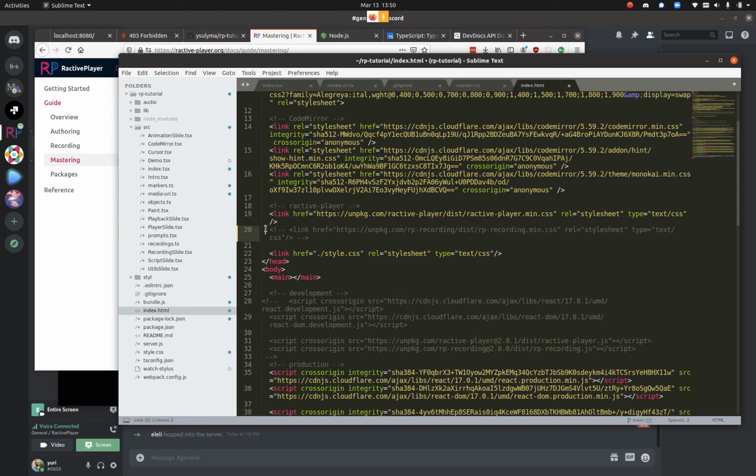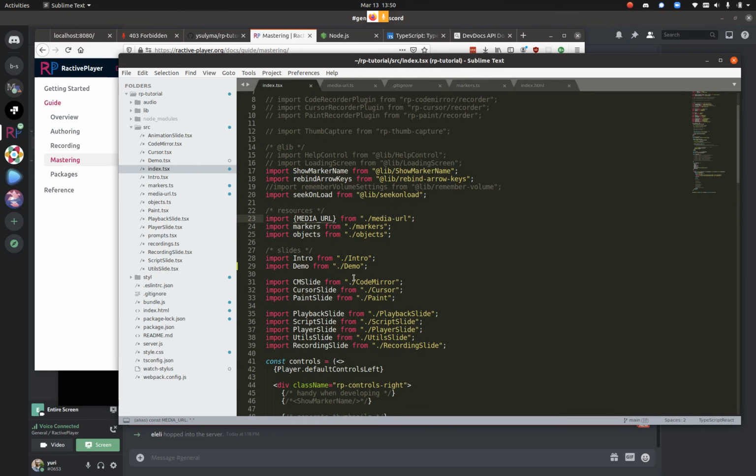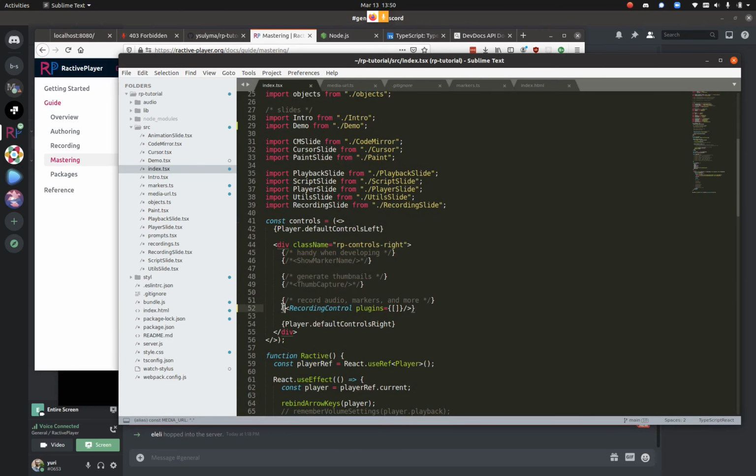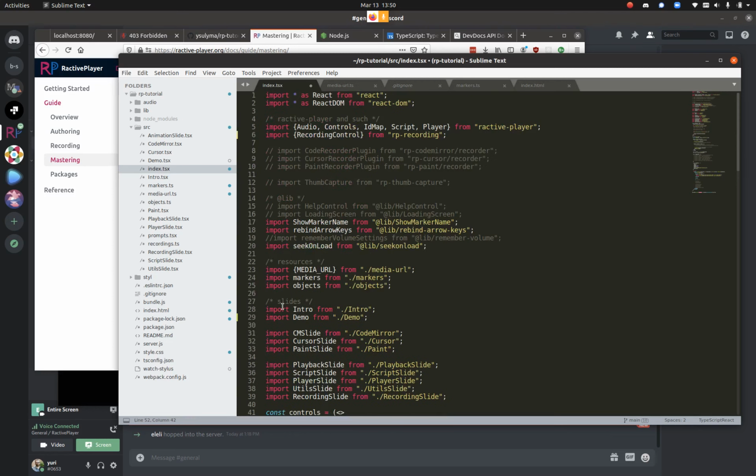Okay, so remove both of those, and then go back and also strip it out here. It's a little clumsy to manually switch all this stuff out when you're switching between development and recording.